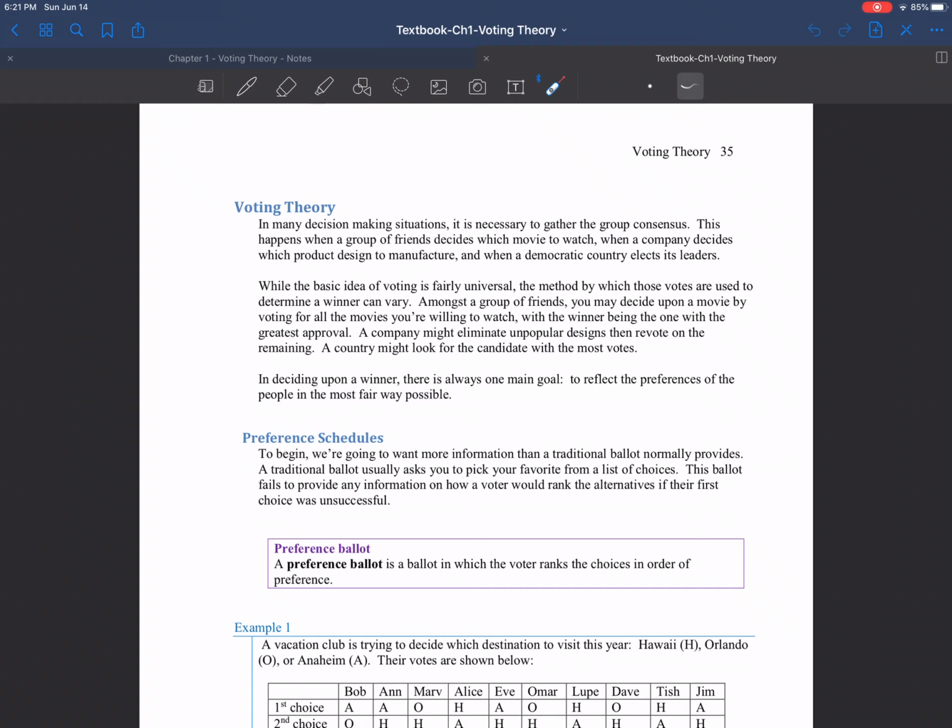We vote for the President of the United States. We vote for our favorite other Congress positions and senator positions. We vote for our Rookie of the Year and NFL MVP and Major League Baseball MVP. We vote for Olympic cities where the Olympics are going to be held in the future. All kinds of voting in our world.